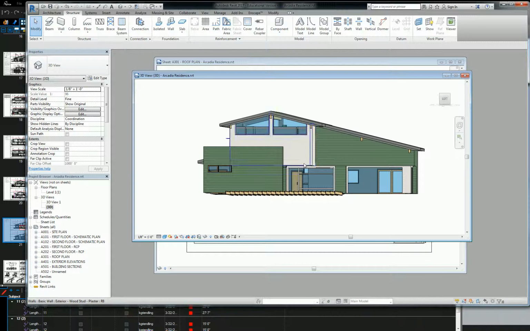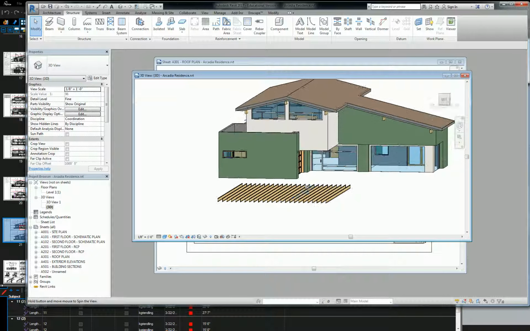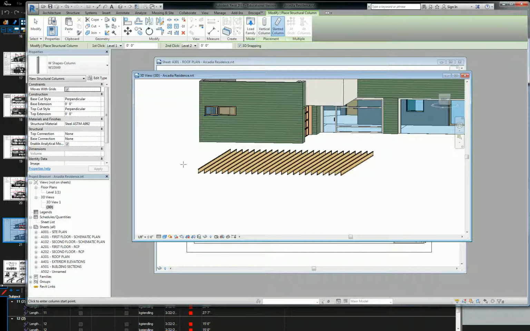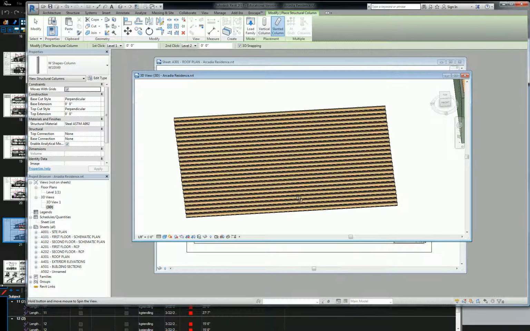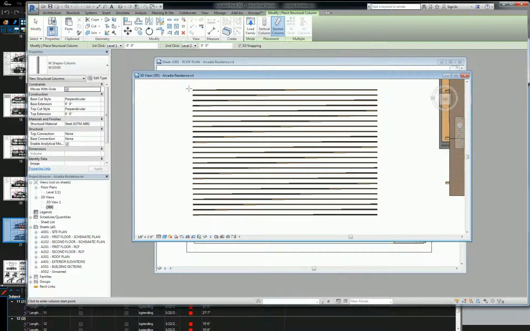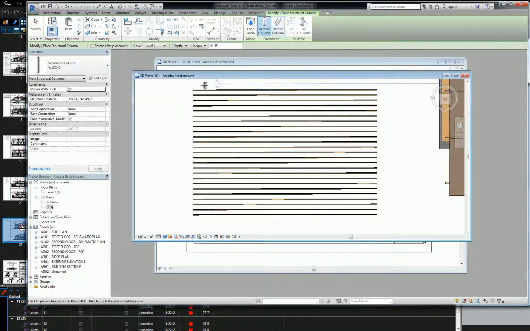I just want you to be aware of that, because let's say you're putting in a column. Let's drop one in real fast. It's a W-shaped column. Pretending I'm in plan view right now, I'm going to drop a vertical column, not a slanted one. I'll put a column in here, there, here, and here.